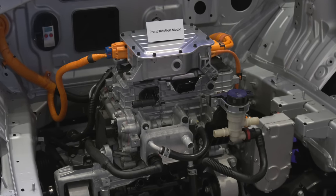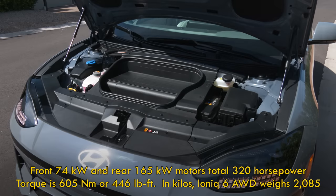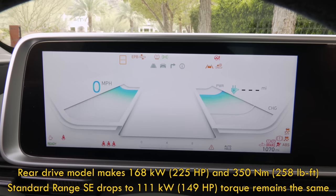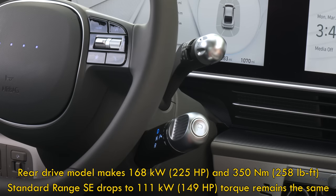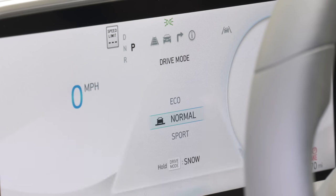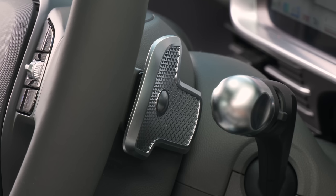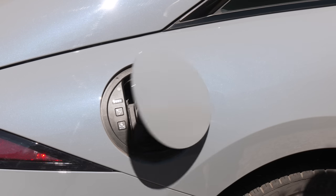The effect is a range increase of 6%. The all-wheel drive Limited I'm driving makes 320 horsepower and 446 pound-feet of torque to move this 4,600-pound vehicle. IONIQ 5 owners will recognize the configurable graphics — no head-up display though, dang. The single-speed transmission is controlled here, freeing up space on the console. The Limited has adjustable performance tones. Drive modes are easy to select and clearly change the car's dynamics. Recuperation drag can be reduced or increased here. I like the charge port near the driver's door — that's personal preference.